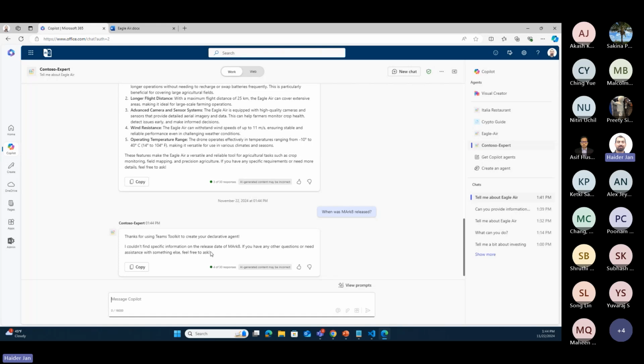It just answers based off of the grounding data which you provided. You don't need to look into that data. All you need to do is get that data through a chat experience, right?